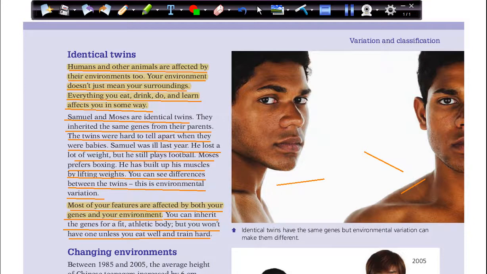So let's talk about brothers and sisters. Each one of us has a sister or brother. We all came from the same mother and father, but we are different. So if I have a twin, and we have the same exact diet, the same amount of water, the same hobbies, the same sport, the same education, we will be identical in everything. But if I'm exercising and my sister is lazy, this can affect her body mass and her height too. So this is environmental variation. So we have the genetic, but we have also environmental variation.